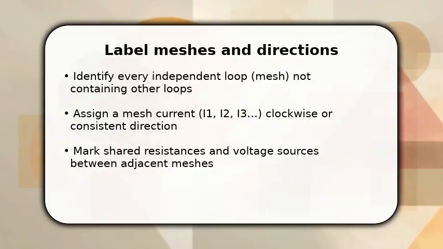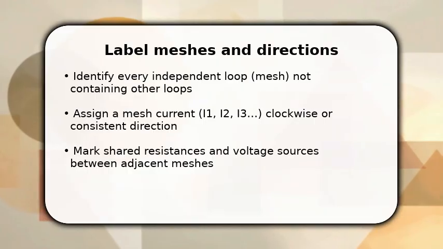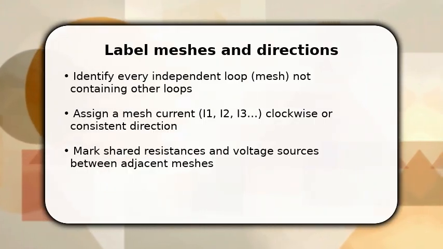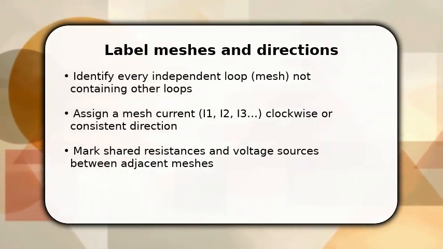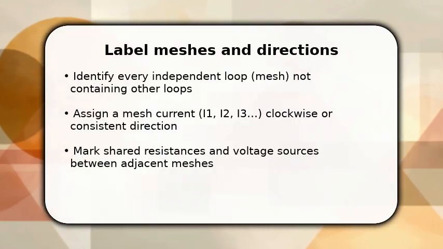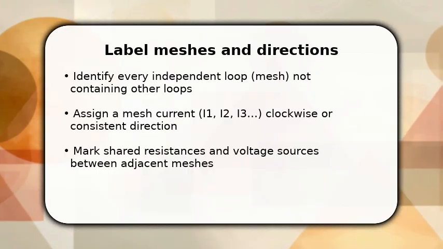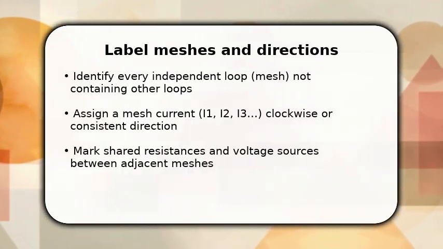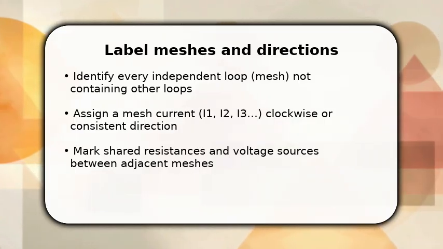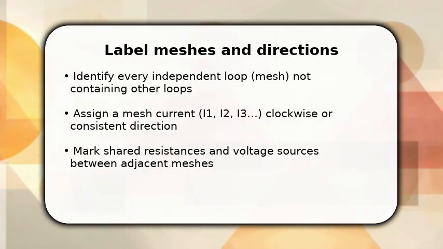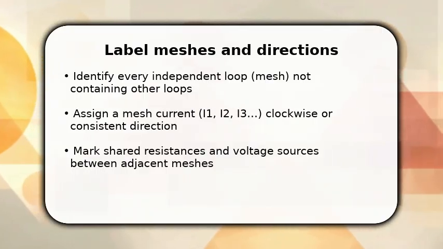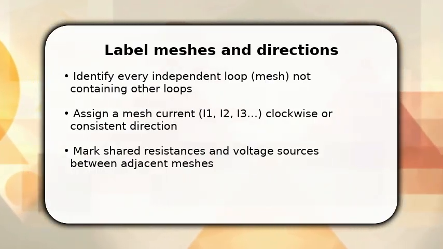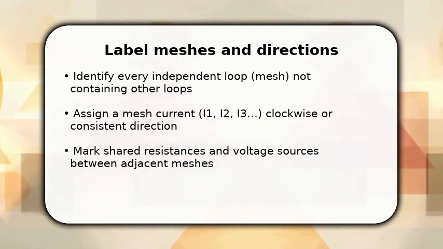You start by labeling every independent loop and choosing a consistent direction for each mesh current. Clockwise is fine. Once done, write mesh names like I1, I2, I3 at the loop centers, and mark polarity across resistors according to assumed current directions. Make sure to note which elements are shared between two meshes because they create interaction terms. Draw arrows on shared resistors. This sets a clear map, so you can convert the circuit into algebra without ambiguity.